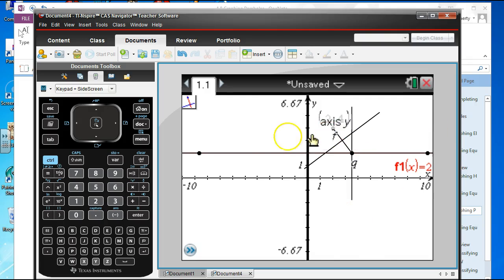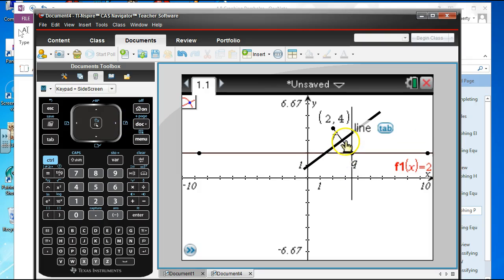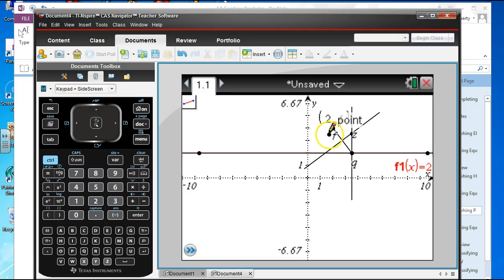And now let's go find where these two lines intersect. Let's find the intersection of this line, and we're going to label that point Z, okay? See if I can move that around. There we go. So I've got a point, and I've got a focus, and I've got a line. Now let's create another line segment that completes this triangle, going from point F to point Z.